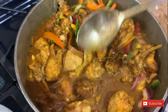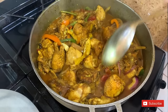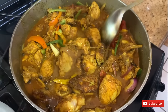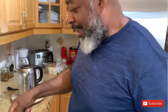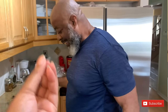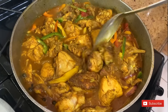Yeah, the only way to have it. First of all, you guys, if you are not a Jamaican, you need to know, if you're gonna have curry, there's rules to this bad boy. I know that there's some people who like curry with rice and peas, but I prefer curry on white rice, and a lot of Jamaicans and a lot of people do. That is the best way to have it, in my opinion. Not true, Daddy. Yeah, man. Something like oxtail tastes good with white rice too, but it tastes better with rice and peas, in my opinion. There's certain things for certain rices. With some oxtail gravy.